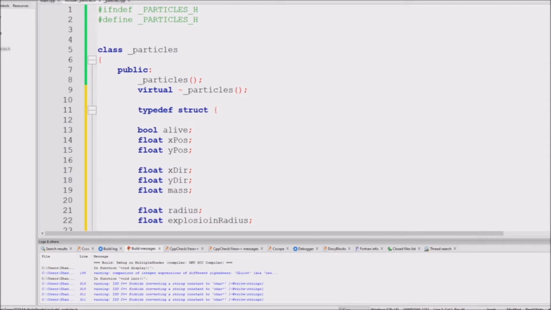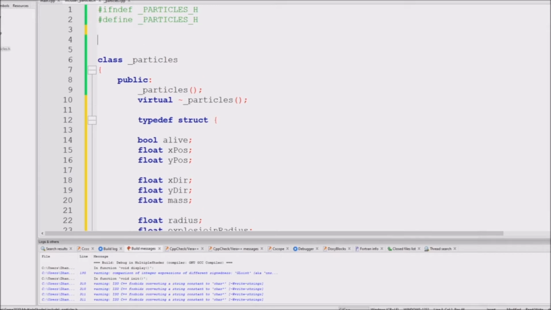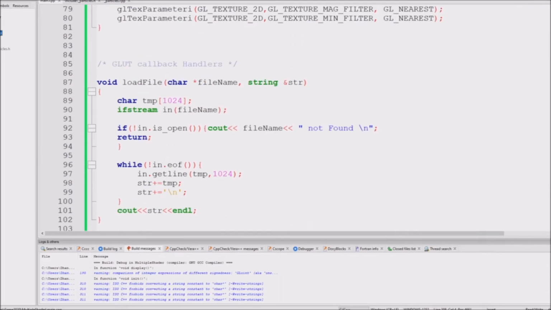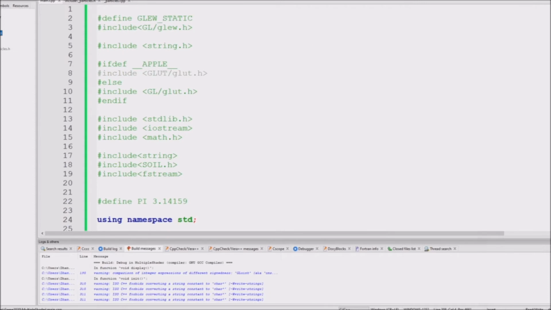Since this is a class, maybe I will have the glut header here. If I need that, I will put it there, because I'm going to draw this thing. So let me go to the header and apply maybe all this up to here, just in case.